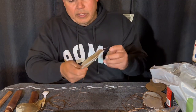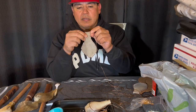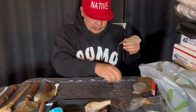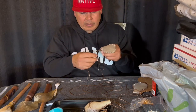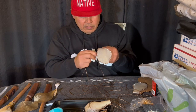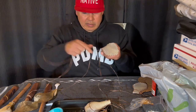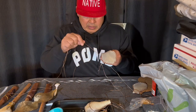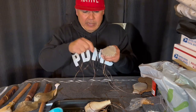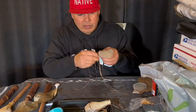All the way around. So we're going to come to this end right here. And then once you come to this end, all you do is just flip it around. Flip it around. And this time, instead of going down, you want to come up with the stitch. You want to come up with it. Bring it up. And it's going to create that X pattern. As you can see, I'll do a couple more and I'll show you. You want to come up on this side though.